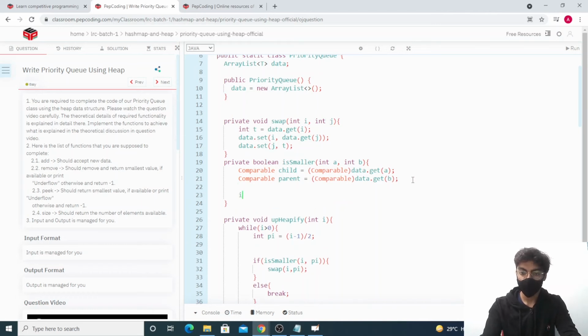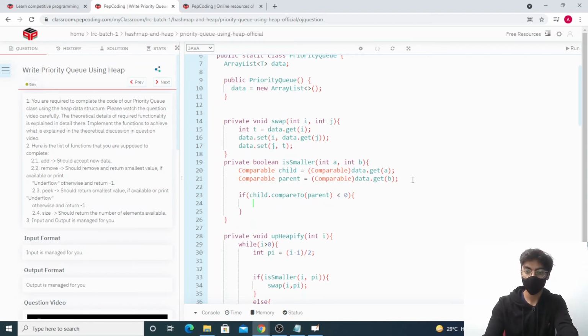Now I check if my child.compareTo(parent) is less than 0, that means the child is smaller, return true.